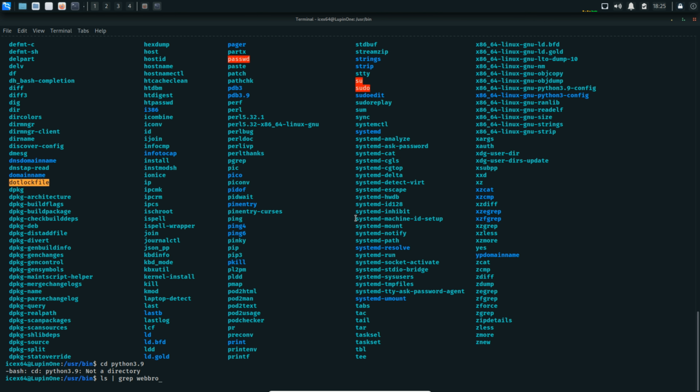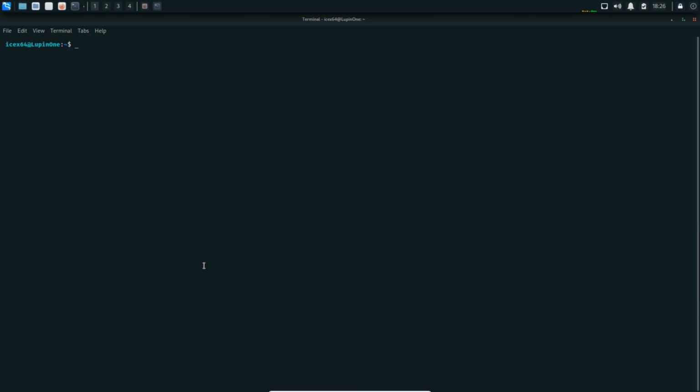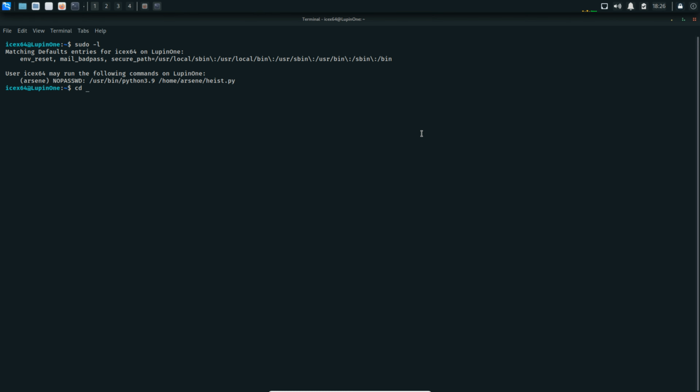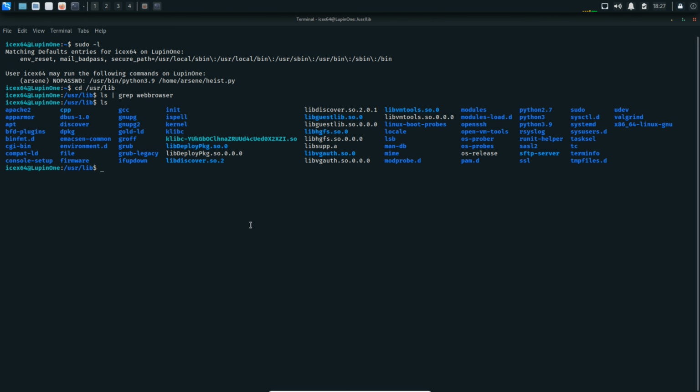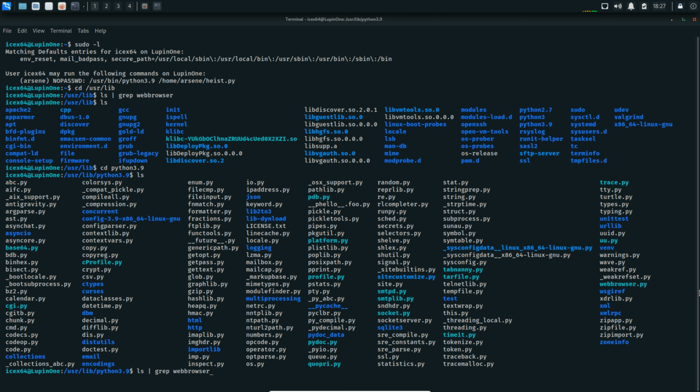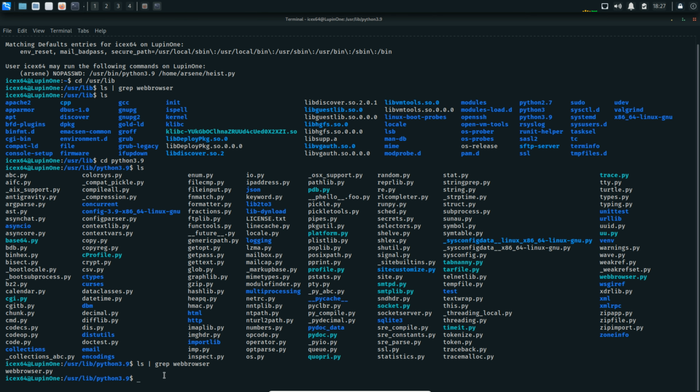The webbrowser library is not in usr bin. Let's change the path. It could be in usr lib. And here is a directory Python 3.9. Let's try to grep webbrowser, and over here we can see the Python file.